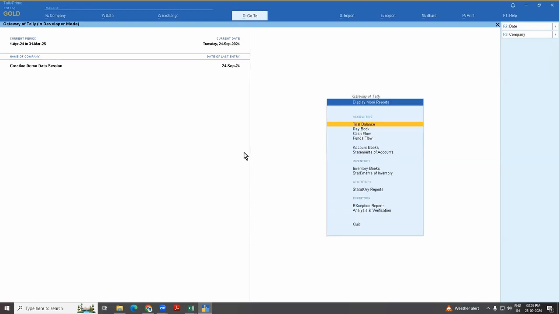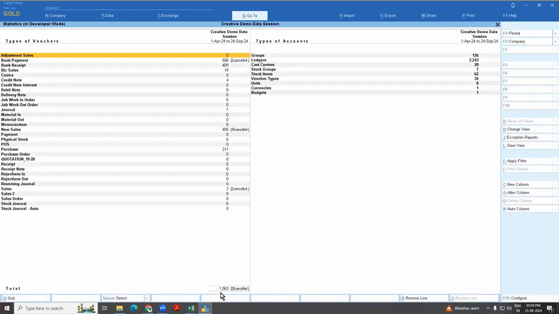Suppose in statistics I have 1563 vouchers when it was copied to the consultant. Now the consultant may reduce some data, maybe alter some data, maybe create some vouchers, may pass depreciation entries, maybe possible. Everything is done by the consultant. Depreciation entry, capital entries, withdrawal entries. But I don't have these entries. My data is offline. I am still available in this data, and I am passing sales and purchase here. So that is the big hurdle for chartered accountants, CAs, consultants and income tax practitioners.